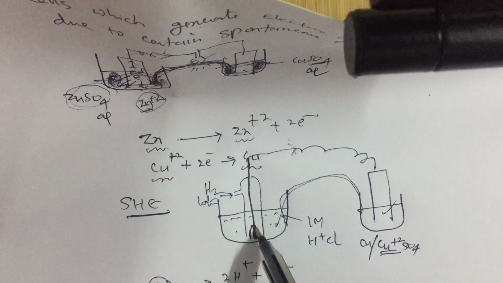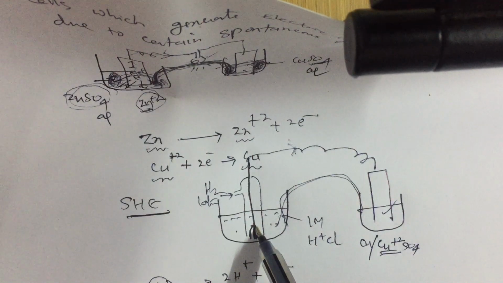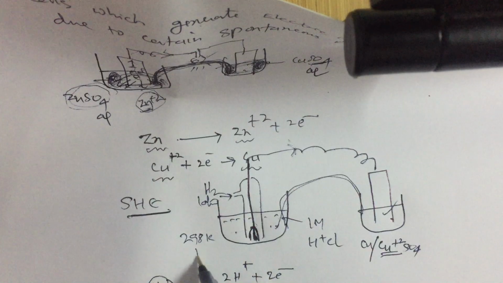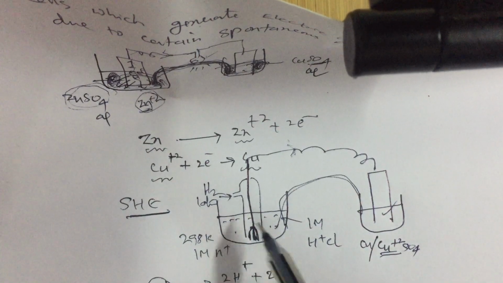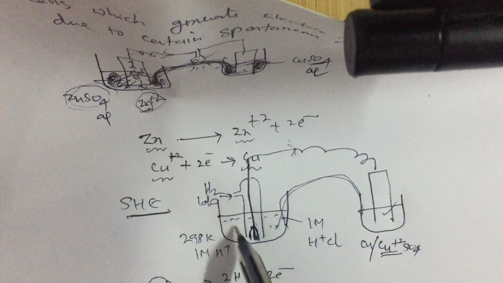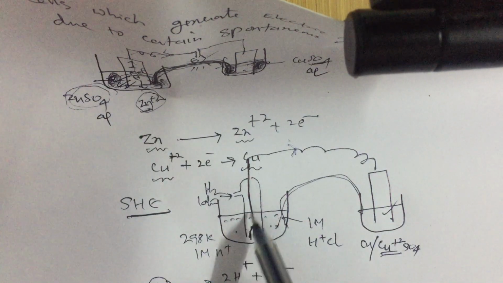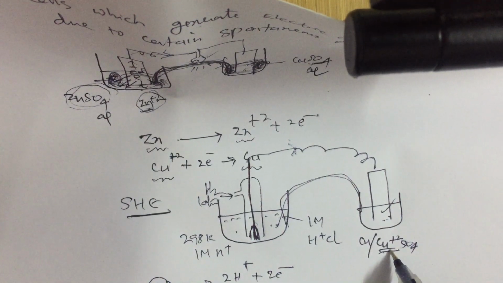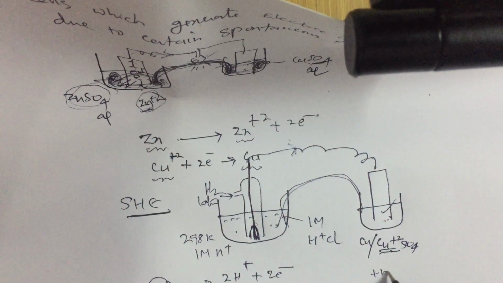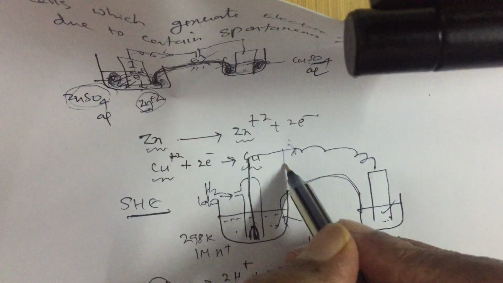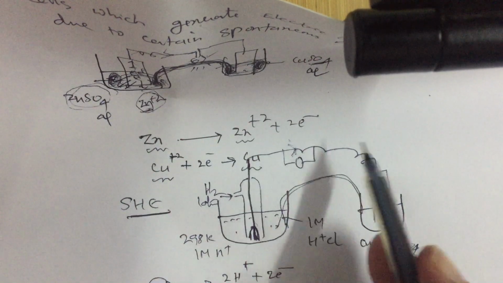It means relative to this hydrogen electrode, which is maintained at 298 K and in a solution of 1 molar H plus, when hydrogen gas is bubbled at 1 atmosphere, to this hydrogen electrode, relative to this copper plus ions have ability to gain electrons, so it is said to have positive electrode potential. And this can be measured using a voltmeter that is connected parallel to the circuit.